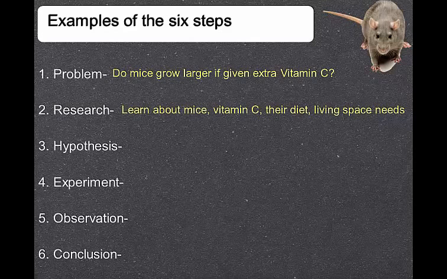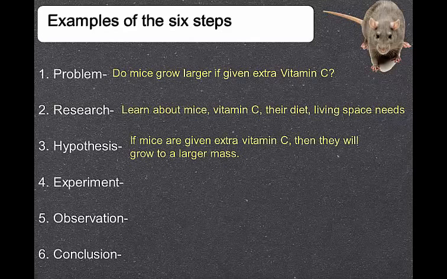How many people, that's your hypothesis? You think if mice are given extra vitamin C, they'll grow larger? Just a couple of you? Everyone else thinks so? Okay. So, that's up to you. Some of you could have different hypotheses, that's fine. If mice are given extra, then they'll grow larger. Or maybe you think if mice are given extra vitamin C, they will not grow larger. It's up to you. You come up with your own hypothesis there. But again, this is what we're going to test. This is what our experiment is set up to test, whether or not that hypothesis is correct.